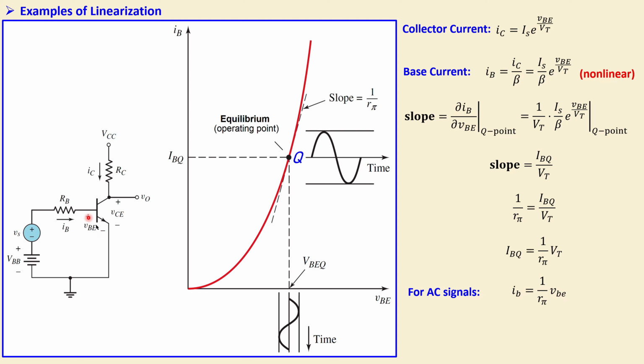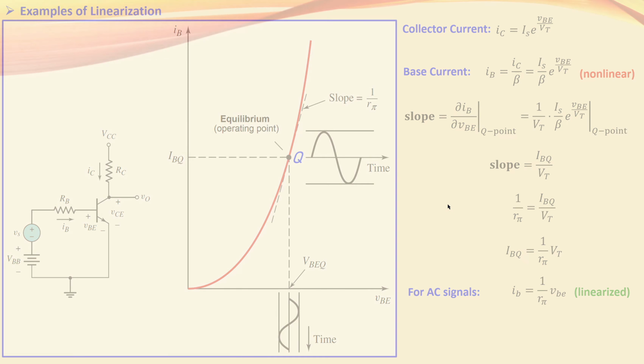So this voltage here, the small change here, let's say a little bit to the left or the right. So you can see that this curve here is related to that slope also, and that will then result in an AC base current here. And it's again linearization of this nonlinear system. So we see another example in specific electronics.